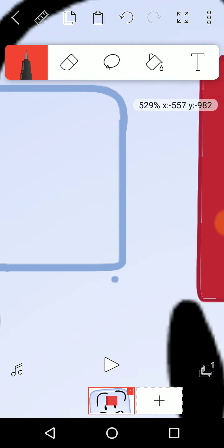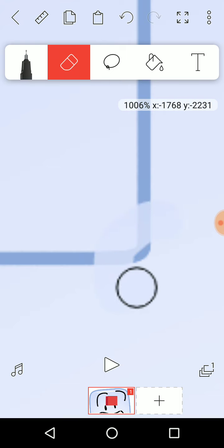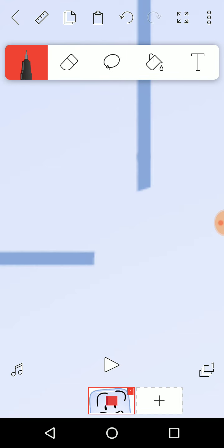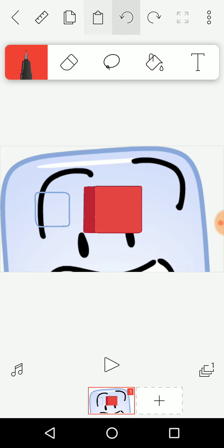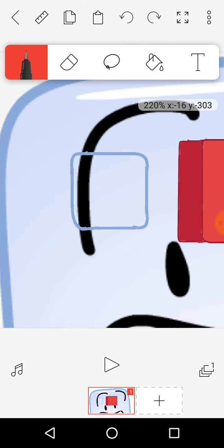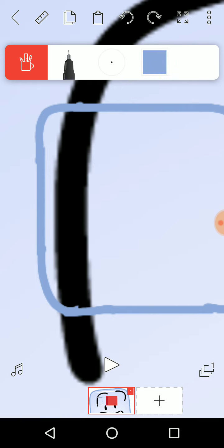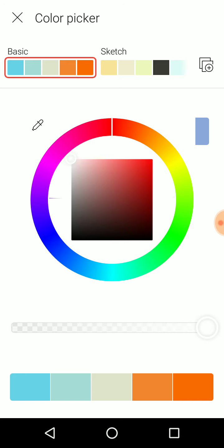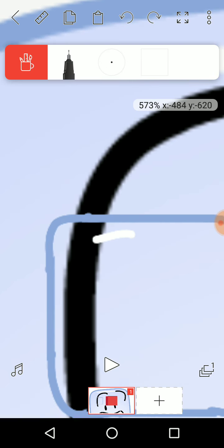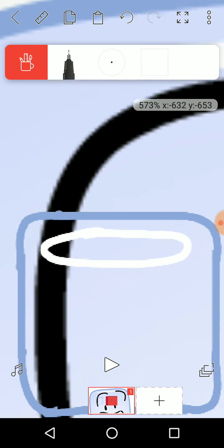Ice Cube is pretty easy to draw. It's like a round edge square. And I remember drawing characters, like hundreds upon hundreds of characters from the show. Well, I never got into Ice Cube before, so this is the first time I'm ever drawing Ice Cube. Add this up here.